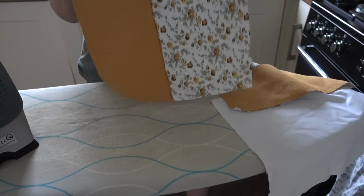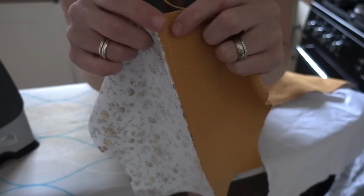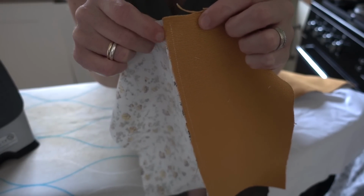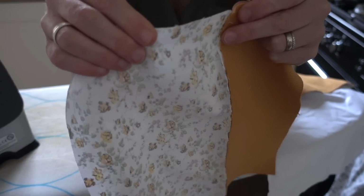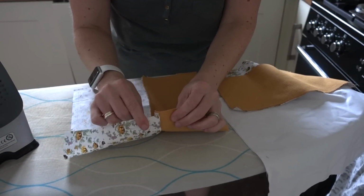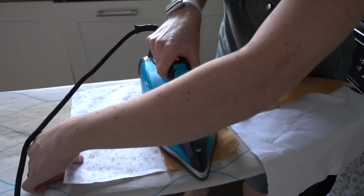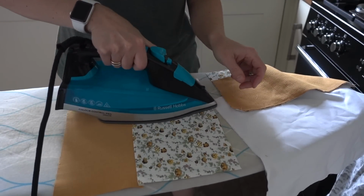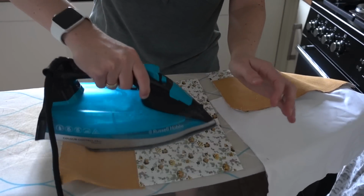Right, this is the panels that we've sewn together. Now on the back, you need to make a decision about which one you're going to allow to lie flat. Seeing as I've got a thicker fabric that's harder to iron a nice sharp crease in, I'm going to let the thicker fabric lie flat and fold the main fabric over. So I'm going to iron it quickly on the back like that, and then turn it over and give it a really good press on the front. I'm going to try and work from the bottom upwards to make sure that I'm not creating an extra fold.